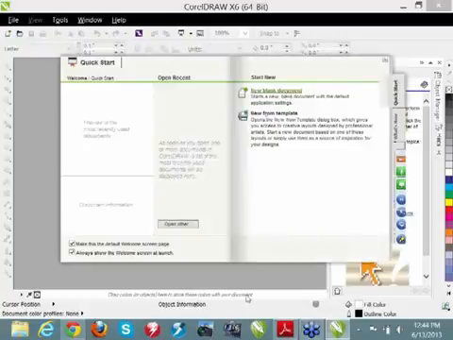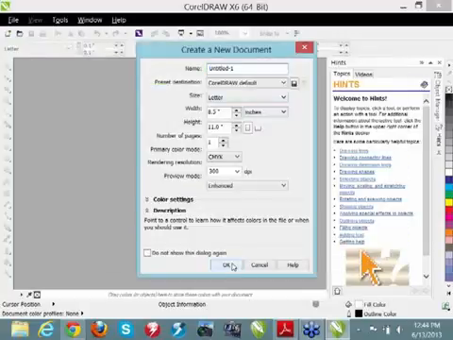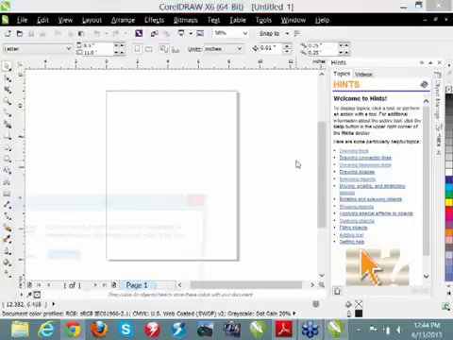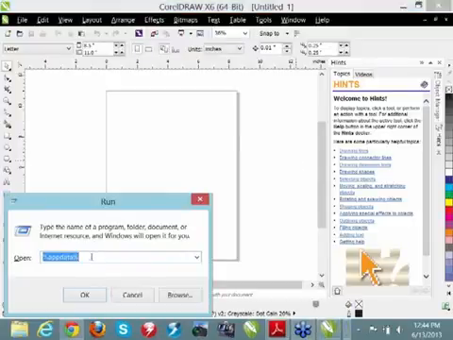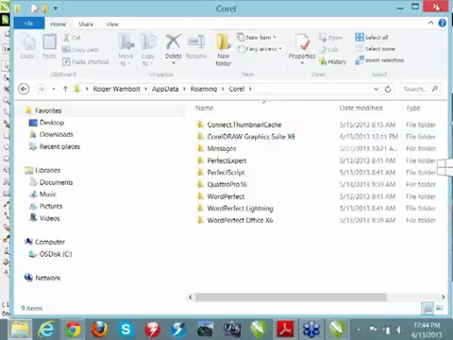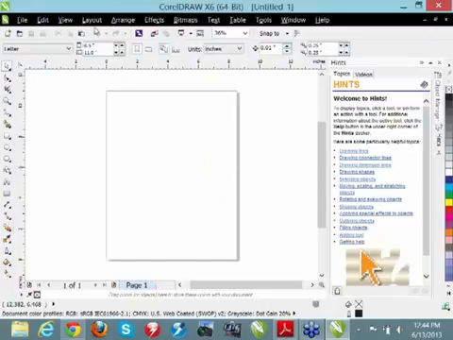Create a new blank document. I'll click OK, and you can see that all of my menus are back where they belong. The other way, and I'm not going to do it because of time, is Windows key letter R. Simply type in %appdata%. When I click OK, I want to go into the Corel folder, and I'm going to delete this file. I recommend actually, instead of deleting it, just rename it. Sometimes when you create custom textures, they are located in there, they're stored in there, and you wouldn't want to lose those.